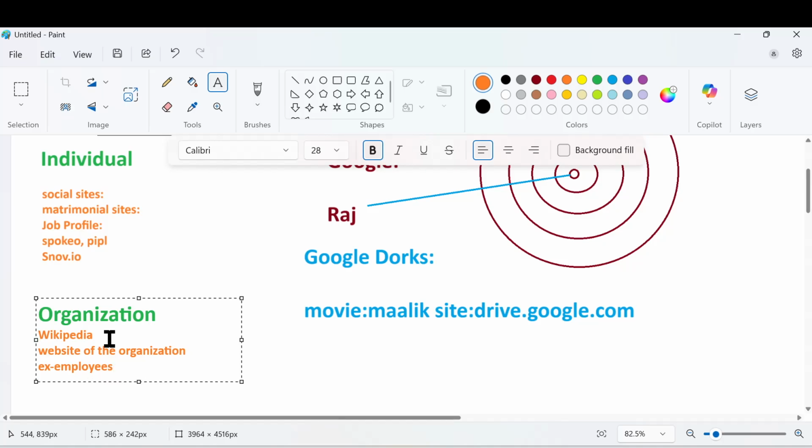We can also look for the malicious insiders, or I can say simply the disgruntled employee, right? Then we can also find the information about the email address with the help of this.